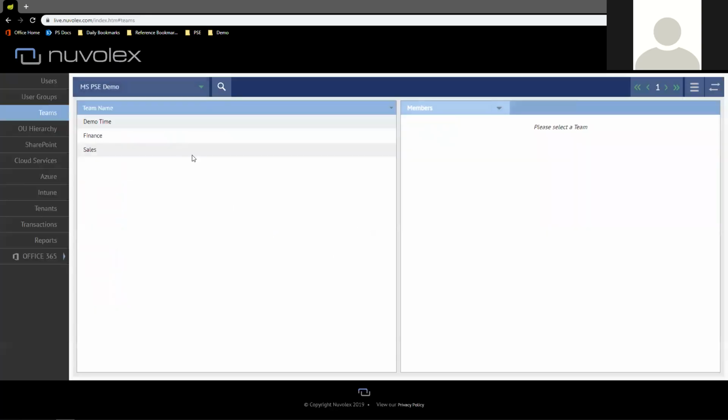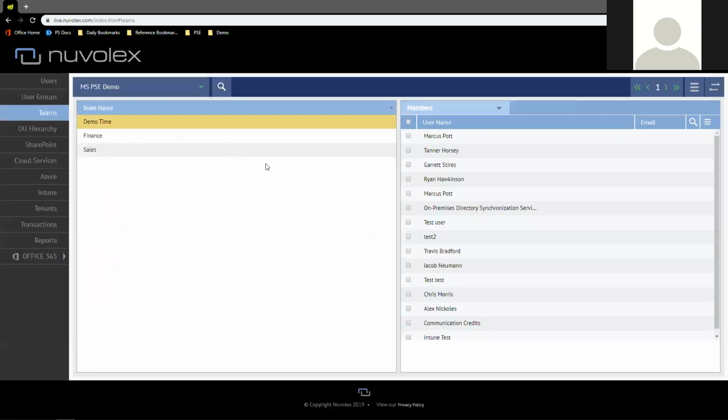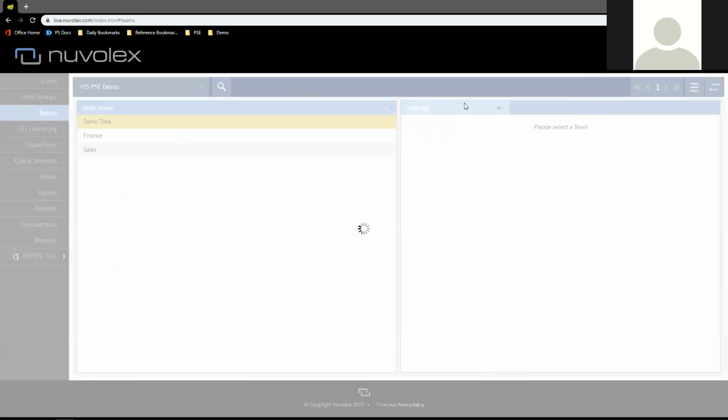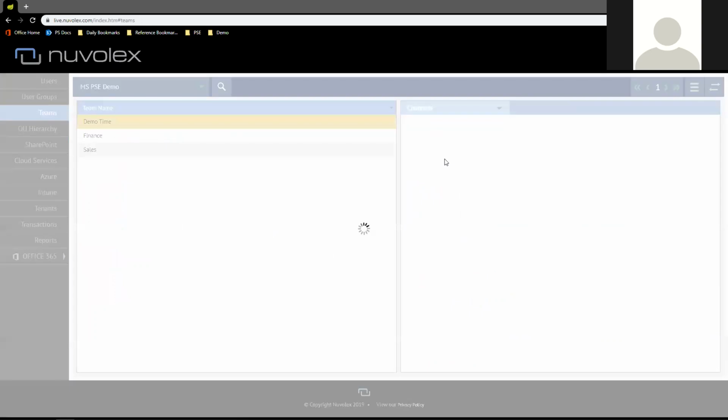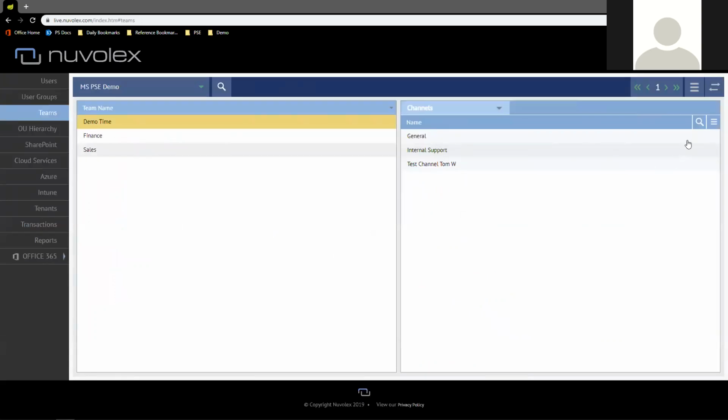Next, I'll go ahead and click through some of the portals here that we were looking at on the individual one, and they get a little bit more fleshed out, a little bit more robust here in some of the actions we can take. Teams is our communication tool from Microsoft. It's going to continue to grow, and we are able to affect changes across that. Take a look at some of the settings in there, see that maybe we've got some guest settings that we need to take action with, as well as some channel management. So we can confirm here at PAX8, we heavily use Teams, and we need to add and remove channels at all times to make sure that the right communications are getting to the right people.